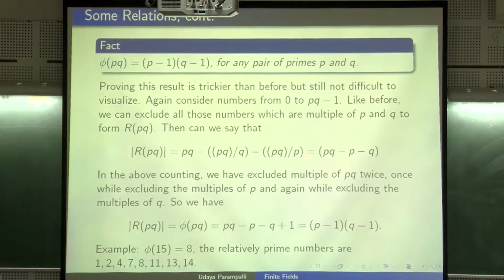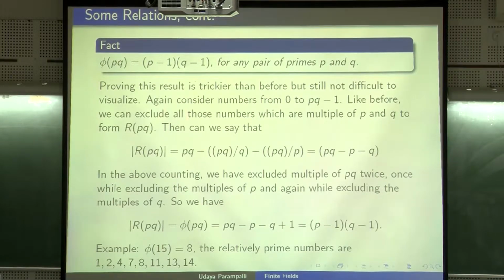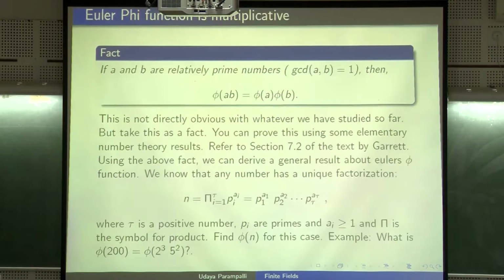So I think this is what I meant by inclusion, which is already there. For example, when I first exclude all powers of p, I would have then added one more thing, so at the end you have to do some more things. So this is what it is. Please read through it and see whether you can follow this particular proof.